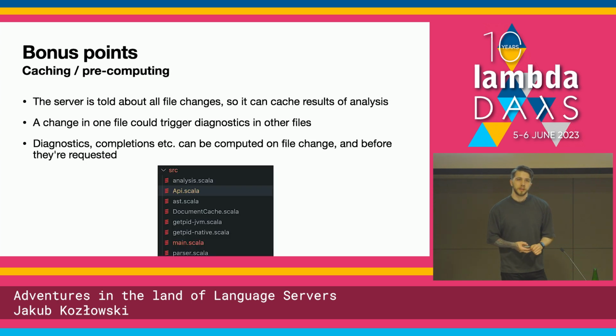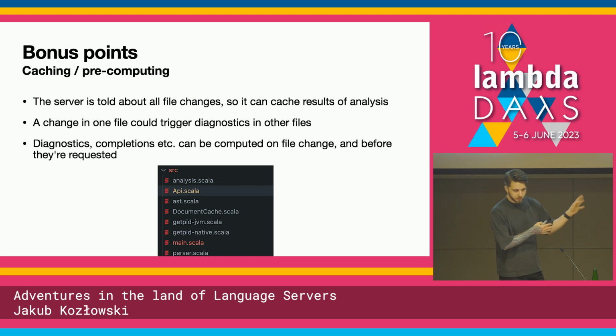As an additional benefit, because we get notified about all changes, we can pre-compute analysis results. The server can start doing the work before the user even asks for it. So let's say you have a completion request, you can have a response ready before the user even asks, because all the changes to the files you would already know about, and you can compute that before the request. A very useful and common case of doing something like this is when you change a file and it breaks compilation in another file. You want to know about that before you go to the other file. So that works, for example, in the Scala language server.